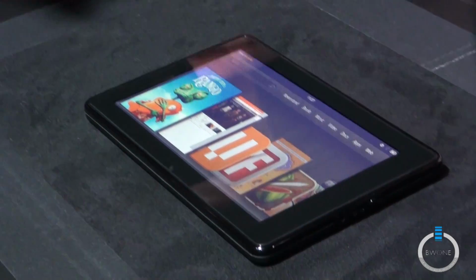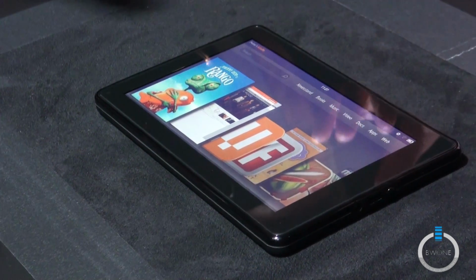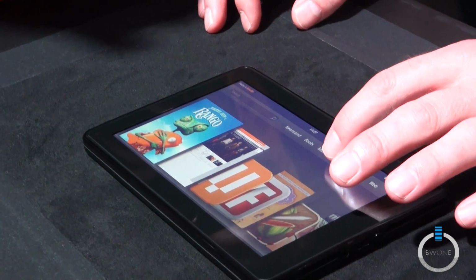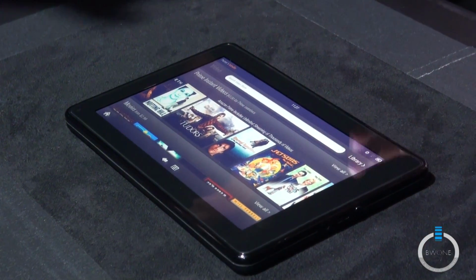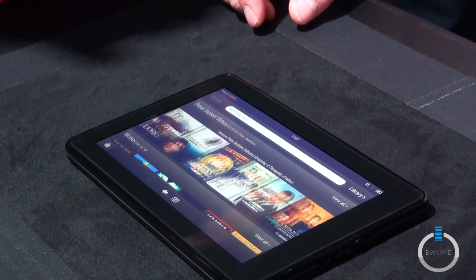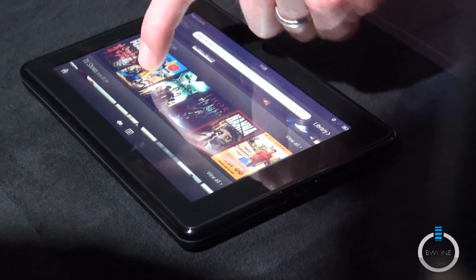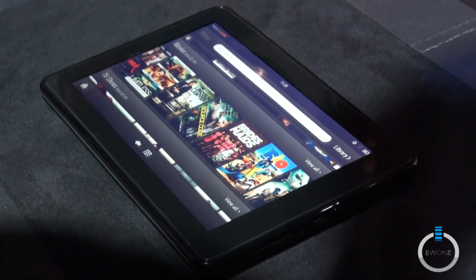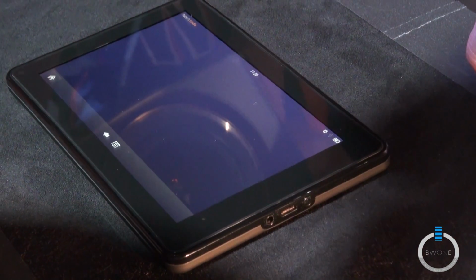What this means is that this comes pre-registered, so all my content, all my books, my apps, my video are ready and waiting for me the second I start up my device for the first time. And if I want to discover new content, it's super easy to get to the stores from the libraries. It's only one click away. So if I'm in the video library, I can get to the video store. If I'm in the music library, I can get to the music store. We have over 100,000 movies and TV shows to buy or rent. If you're a Prime member, you have access to over 11,000 movies and TV shows, commercial free and available to access instantly.